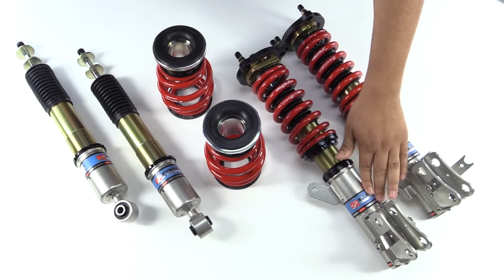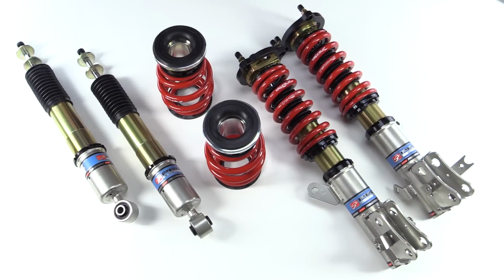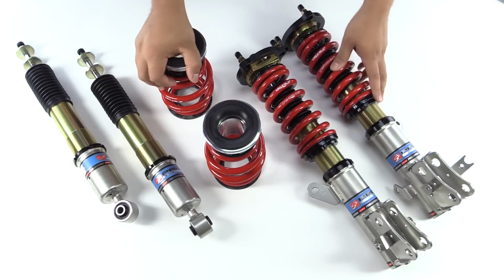But also, they do try to keep the weight down, so it's to an exact specification that Skunk2 calls for. The upper mounts are made out of CNC'd aluminum, and again, they're fully slotted for a camber adjustment, and they're anodized in this nice black, almost like a rough finish, but it really adds a nice accent to these coilovers. So that's pretty much it for the Skunk2 Pro C Coilovers.